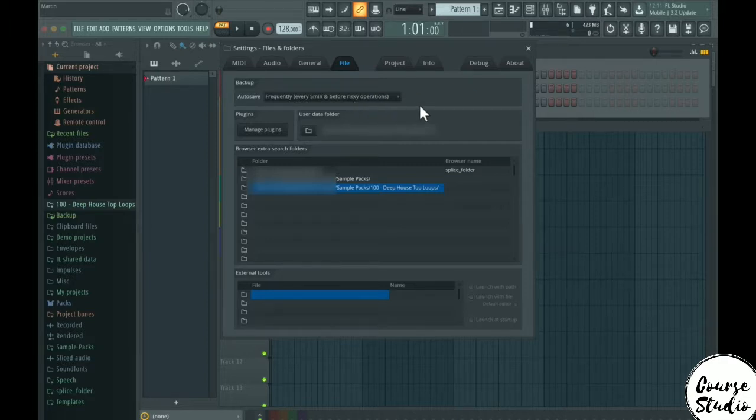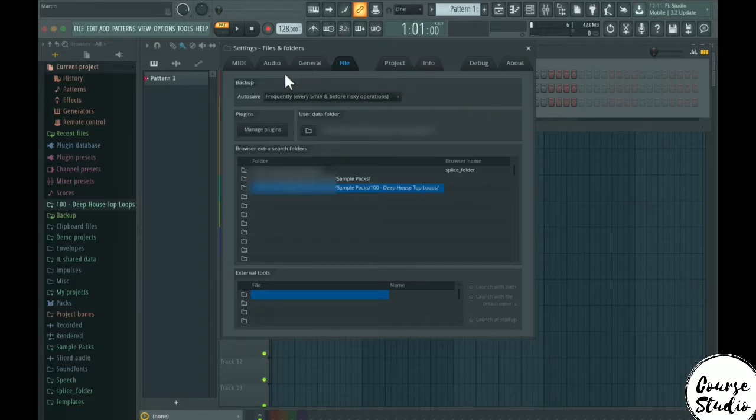And this is, let's say, opening up a very huge plugin that takes up a lot of computer's resources, or let's say you're using something that you haven't tried out, like a third-party plugin that is, let's say, a very old plugin that you're using, it's not updated, then you're doing a risky operation. And just before you're opening up that, FL Studio is going to take an autosave for you. So that is why I use this setting, the frequently, and it's actually going to take a backup for you, an autosave every 5 minutes as well.